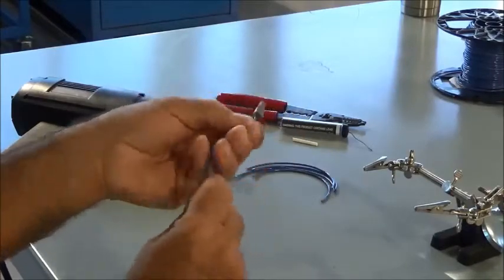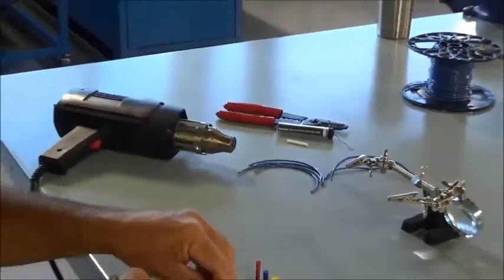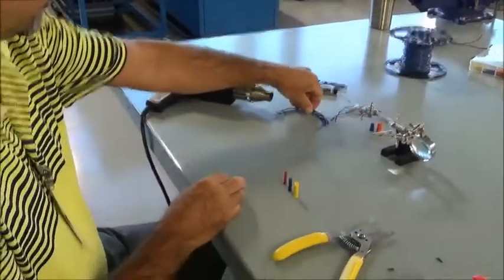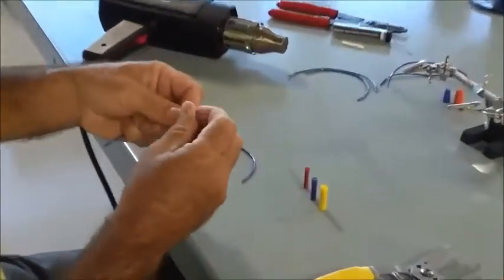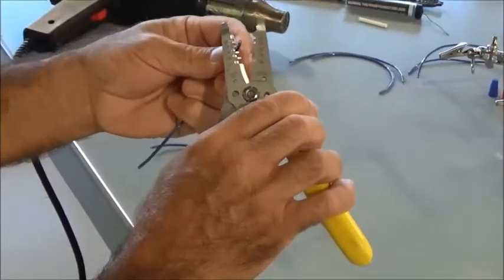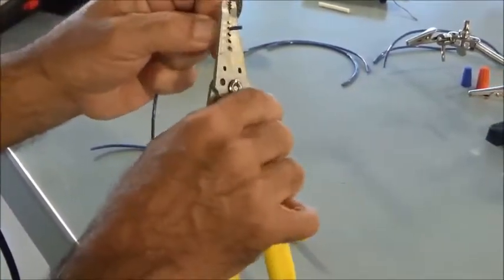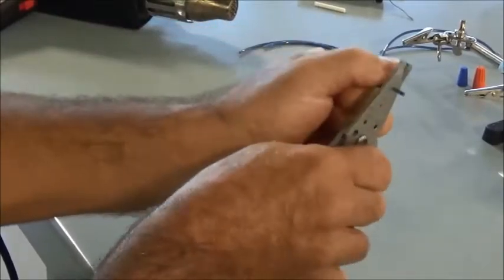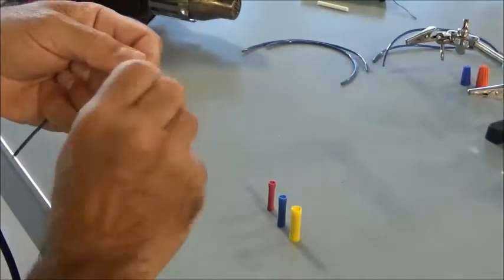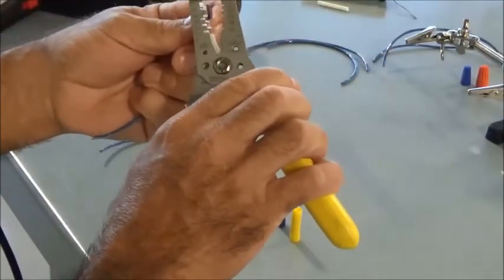So next we're going to look at using butt splices, and I've got 3 butt splices here. I'm going to grab a couple more conductors here. Again, these are 16 gauge conductors, so I'm going to use the 16 gauge slot, strip about a 1/2 inch off. Twist that together. And do that again on my other conductor.